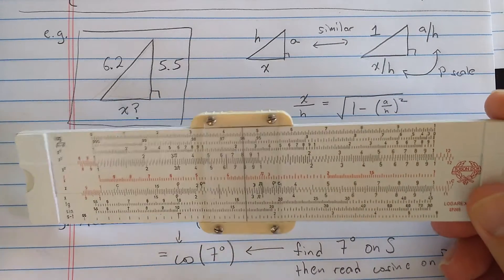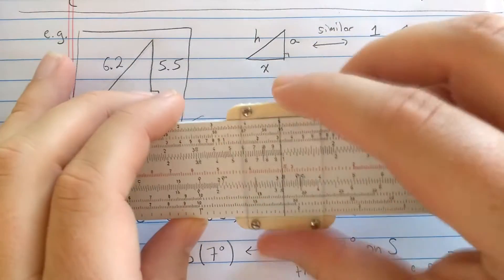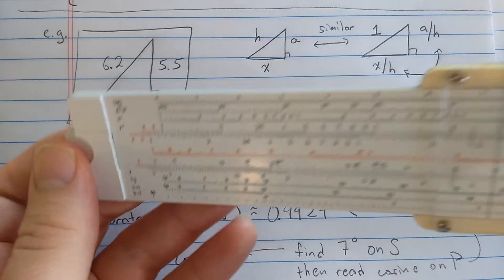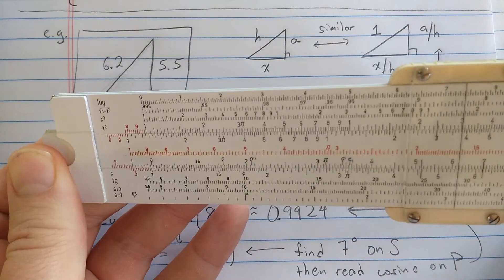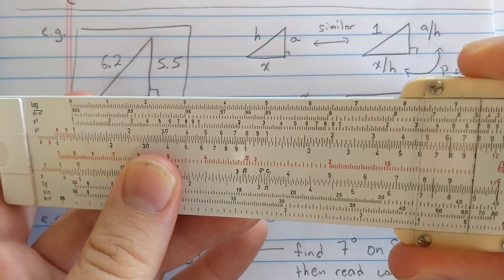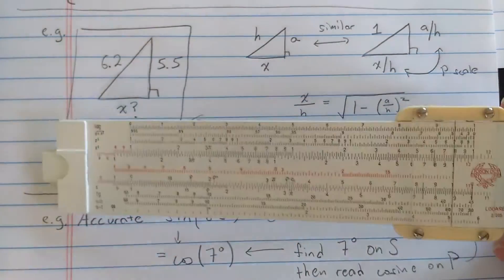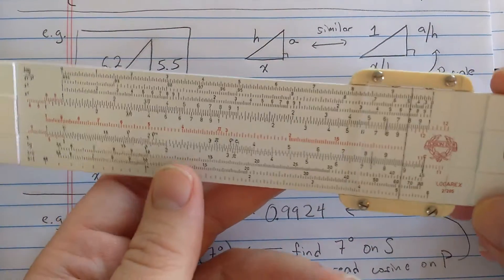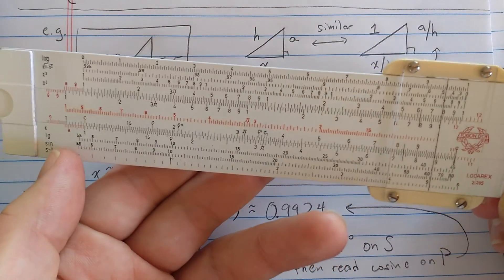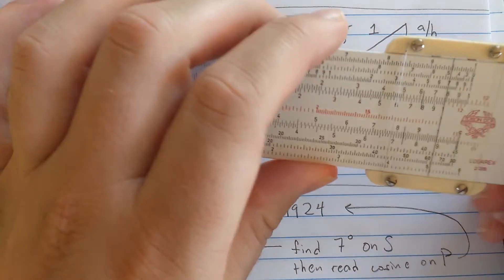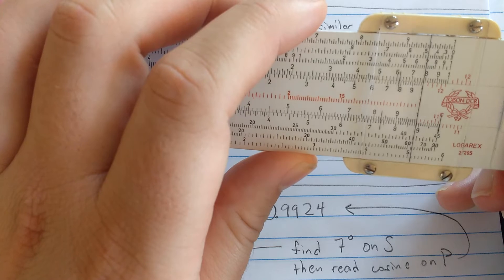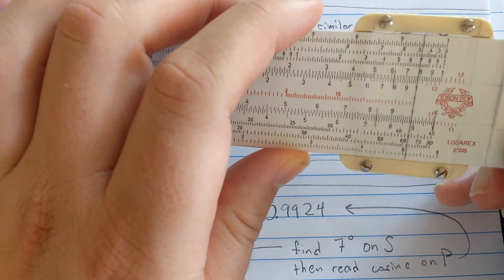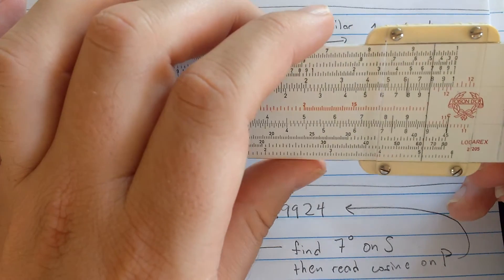Now let's see how we would do this calculation without using the P scale on, say, a standard American slide rule. To do this on a standard American slide rule, what I'd probably do is I'd start the same way. I'd compute 5.5 over the 6.2. Coming to the end. And now what's reading on the D scale is actually the sine of that angle here, so what I've computed is the sine of that angle. So if I read on the sine scale, that's the second from the bottom, the S scale, I should see the angle which has that sine, and it looks like about 62 degrees.